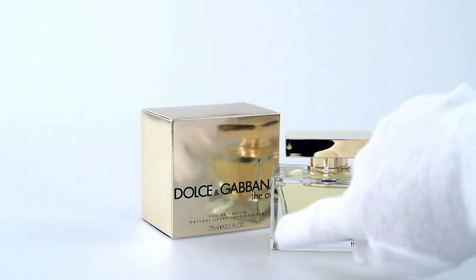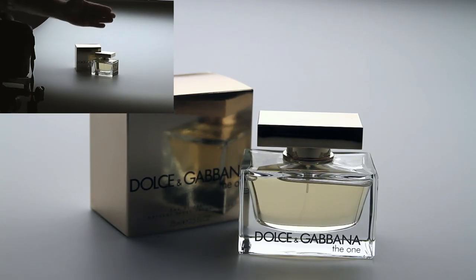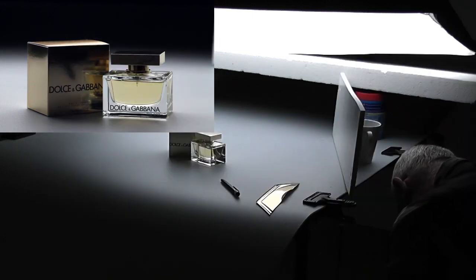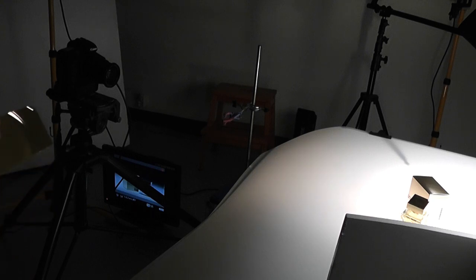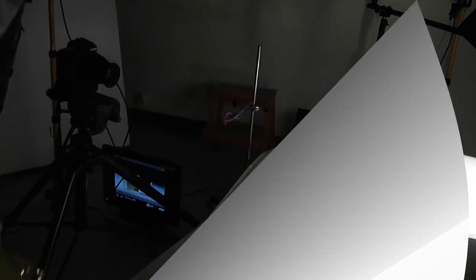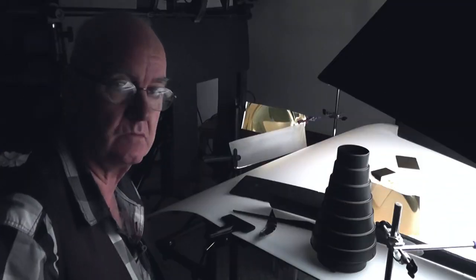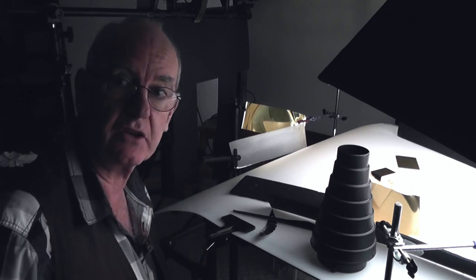When it goes over, it does give me a little problem with reflection in here. I take a horizontal from the subject — it hides it quite well, and you'll see what it does. Now I've just shot it, but I'll show you something before that I forgot to tell you about.